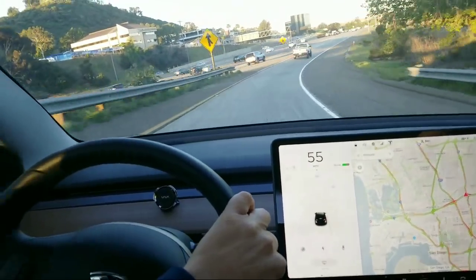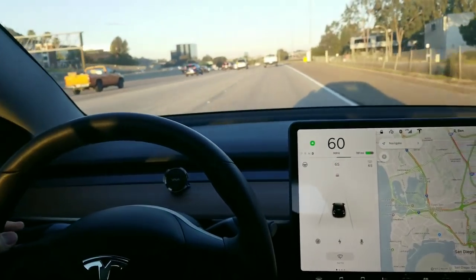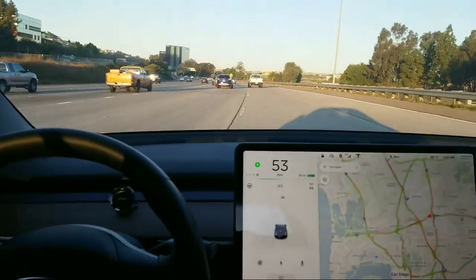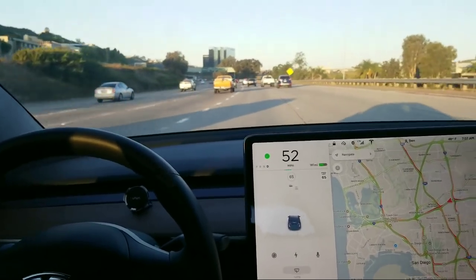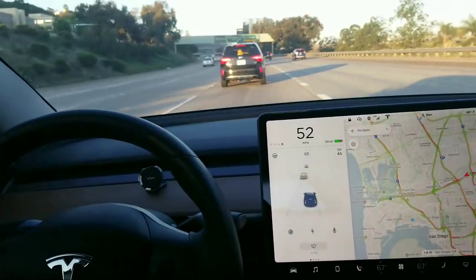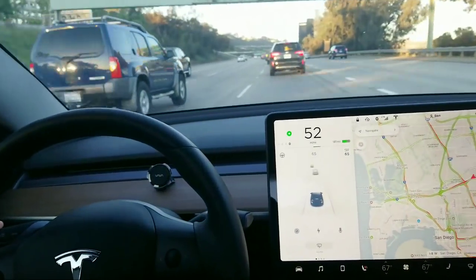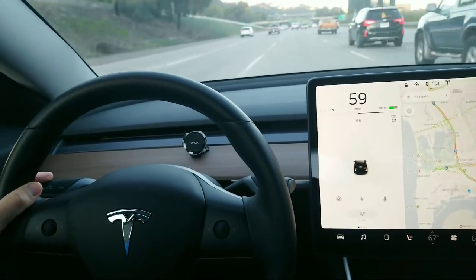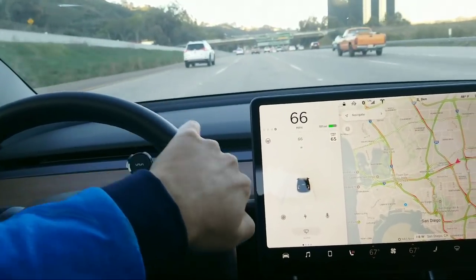We're gonna have some traffic here, which is good. We're gonna test that out. Let me get over to the correct lane. This is a good example, if you guys have never driven in Southern California, just how insane the freeways are. I have to get over, what is that, 1, 2, 3, 4 lanes just to stay on the freeway. And in fact, I'm going to get over 2 more, so that way I don't also exit the freeway again. So the on and off ramps here are pretty nuts, so I actually don't suspect that for a long time.